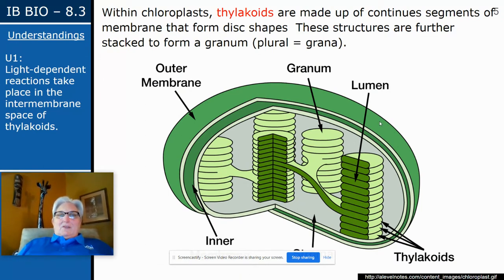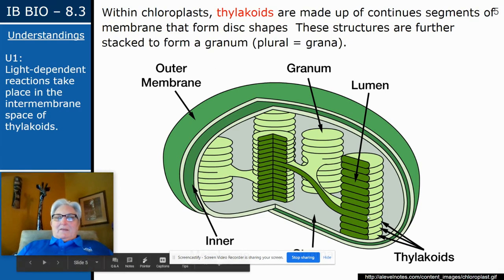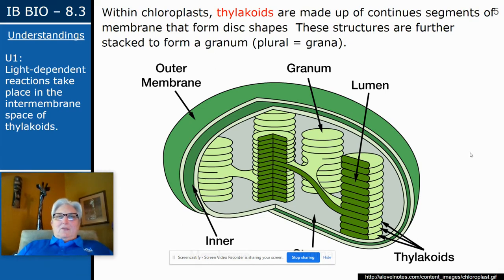light-dependent reactions. Now, as I mentioned, these are going to take place in the thylakoids. Remember, the thylakoids are these little flat coin-like pieces where we're going to find our green pigment chlorophyll, and we're also going to have these reactions that take place. Remember, the stack is the granum, and that's where these reactions, the light reactions anyway, are going to take place inside of each of those.